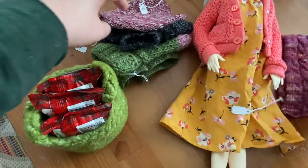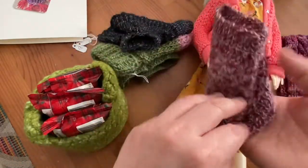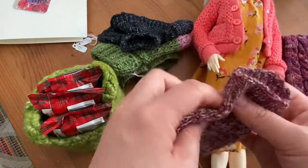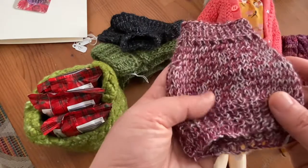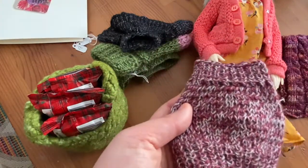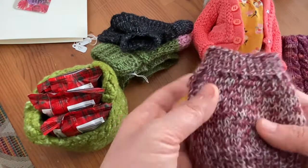So this is one item, and this is the sweater that she made me, and it's a sleeveless sweater. So it looks like I'll actually have to take off her head, or maybe I can pop it on over. We'll see. And I think it's great colors. It's purple, and it has purple and gray, some variations. And I think it'll look really nice for a year-round wardrobe. So it's not only for the winter, but she could also wear it during the spring or the summer, pretty much any time during the year.